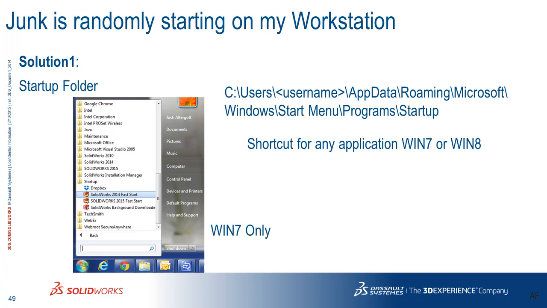Now, if you go to this directory on either Win 8 or Win 7, those files are in there as well. You just delete them. In Win 7, you can delete them right from here, or you go to this directory and delete them out of there. They will not start up again. Okay? Make sure you want them not to start up again. There we go.